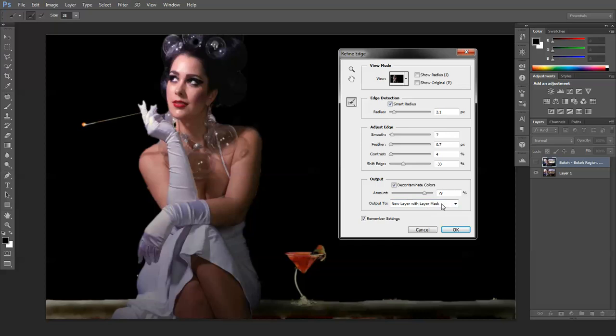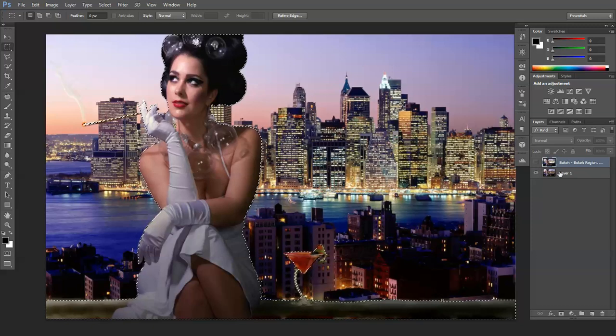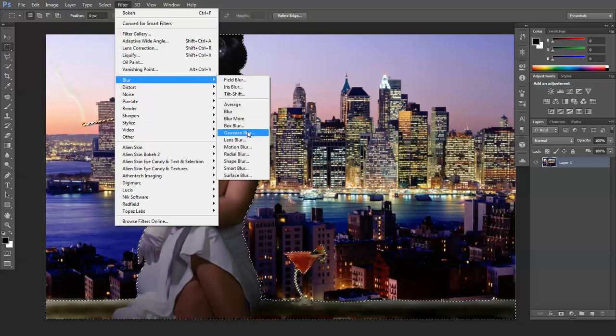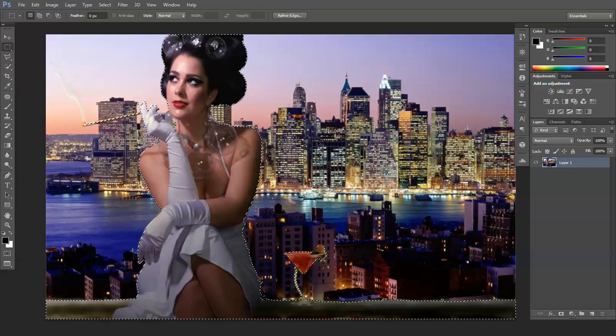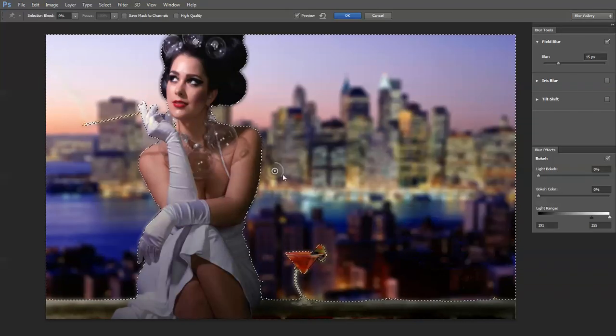Decontaminate colours will prevent you from choosing a selection because it uses colour correction, so I think I'm going to not decontaminate the colours and we are going to have a selection. We're going to get rid of that Alienskin version. What we are going to do is use Photoshop's version. So if you've just got Photoshop 6, you can do this. It's an amazing piece of software. We want the field blur. No, we don't. Cancel. We want to invert the selection. Control-Shift-I. That's what happens when you're working with plugins that work the opposite way around.